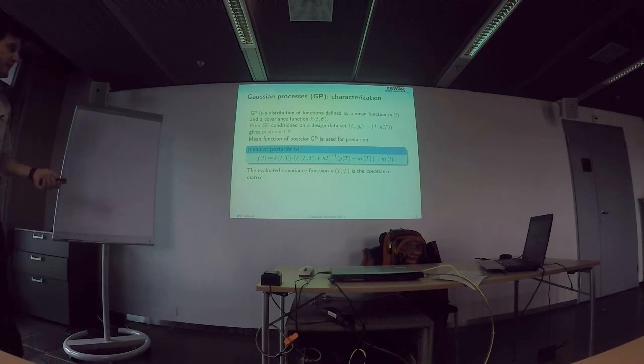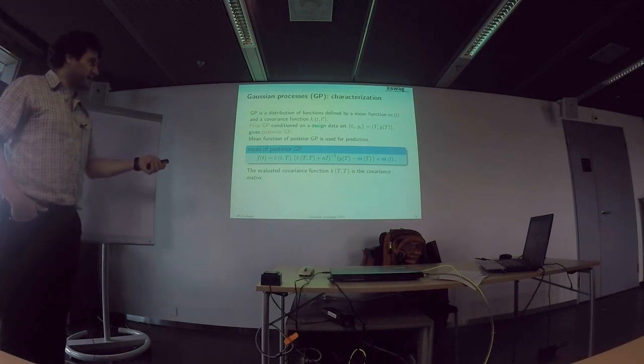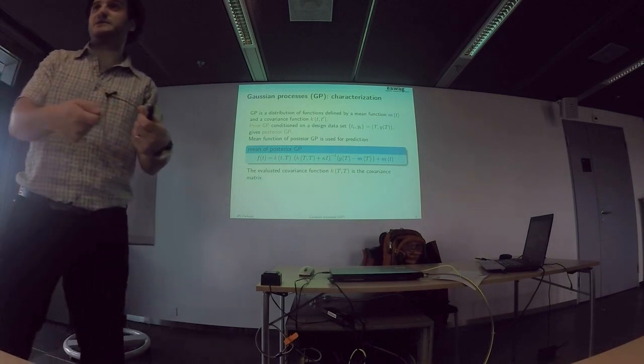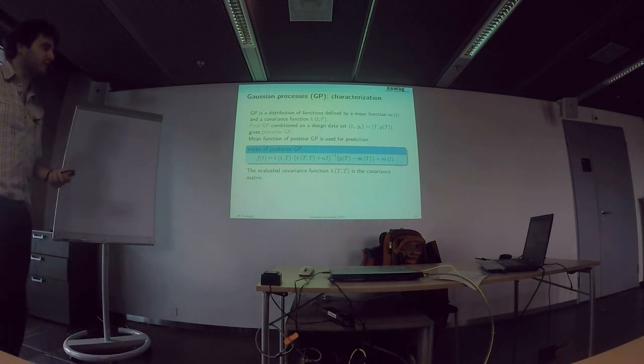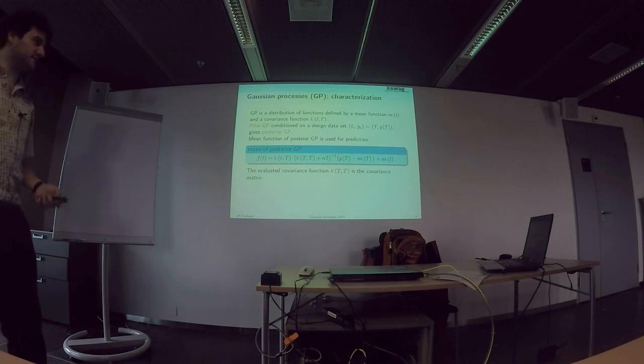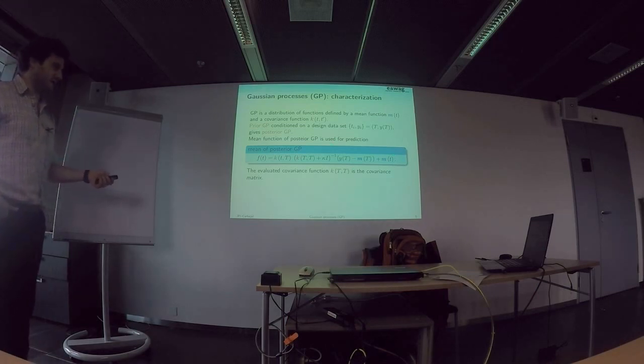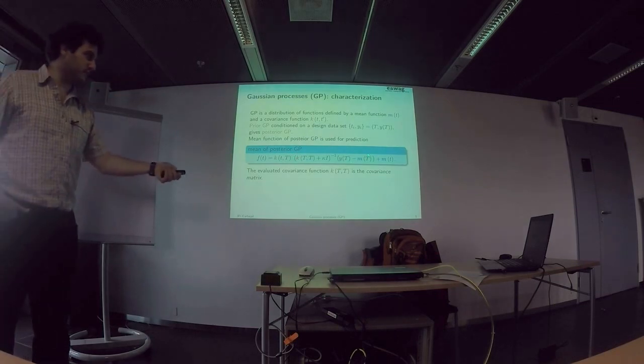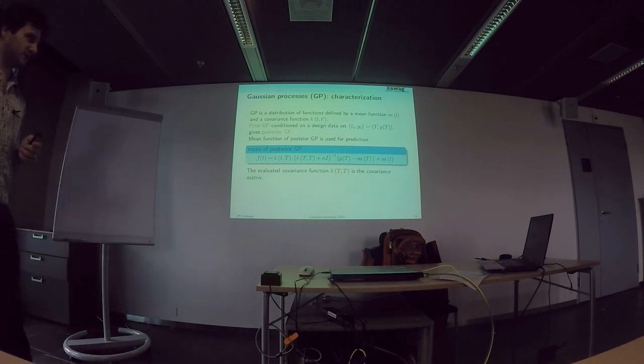And what we do is we say, OK, we make some hypothesis about what the values or the structure of this m and k are. And then based on the data, we can condition that distribution and obtain a new distribution that reflects the properties of the data, so the statistics of the data. And when you write the math of that, you obtain this solution here. So if you have some kind of visual memory, you already see that the structure is exactly the same as we had before. And this is how we're going to plug these two methods together. So we have here now the covariance functions. We have the inverse of the covariance function on the data. And then we have the mean value acting on the data and then helping us to shift our predictions correctly.